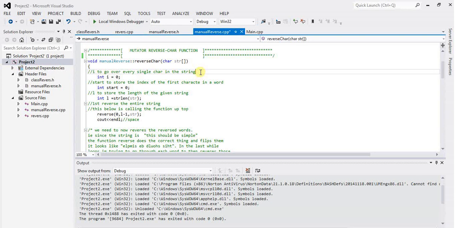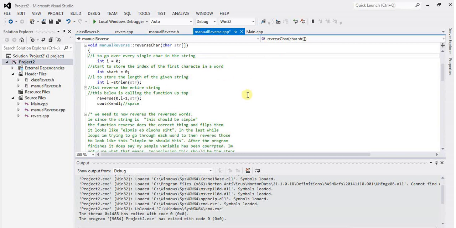The comment says I is to go over every single character in the string. Then we have a start variable that is initialized to 0. This stores the index of the first character in the word, and L to store the length of that string.